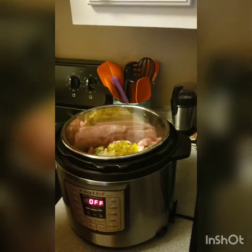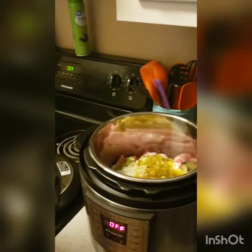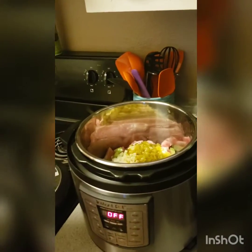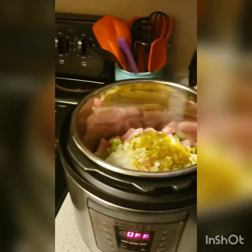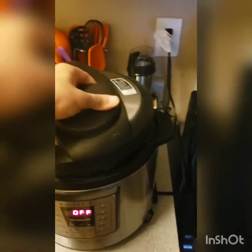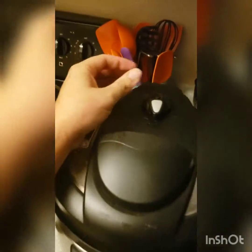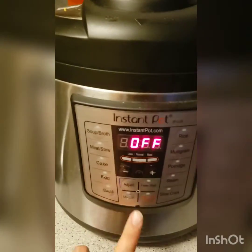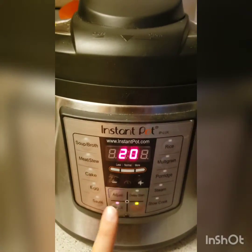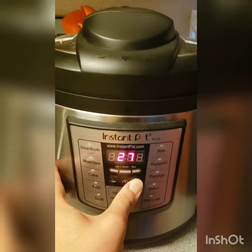All right, guys. Now, what we're going to do here is you're going to put on your pressure cooker lid. So we're going to put on the lid here. Lock it. You're going to make sure it's in the middle to seal. You're going to come down here to manual. And we're going to bump it up to 40 minutes. If you hold it down, the minutes go a little bit faster.